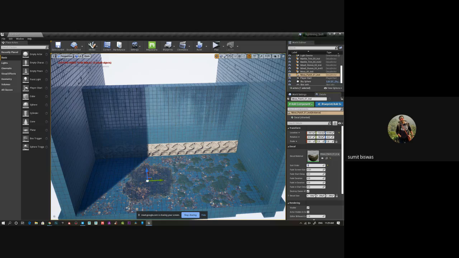Suppose you want to use multiple decal maps in one place. You can see there's an option for sort order, in which order you want it. You want this one on top and that one on top. So you can switch to one, two, three like that and set the order. You can see now it's one. So this is the first layer. No matter what other layer is there, it will be shown first. So I can apply this.